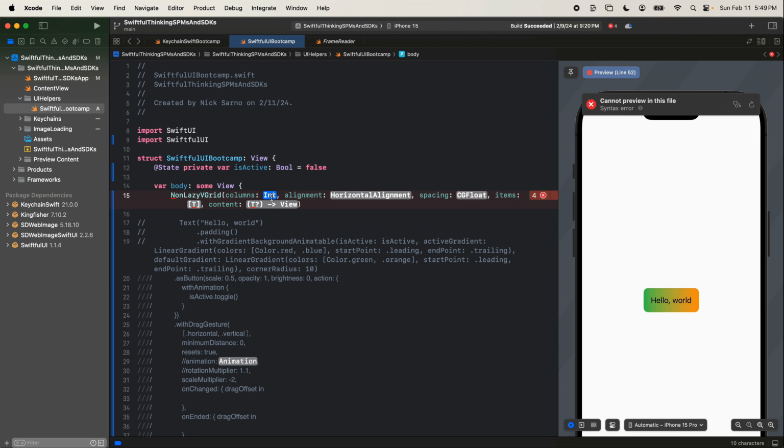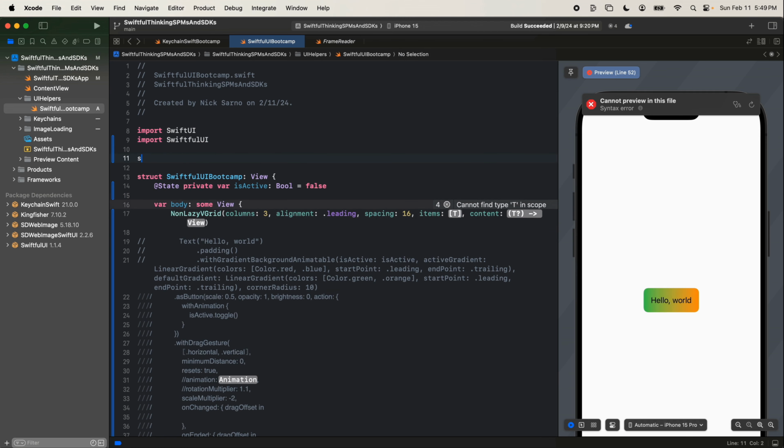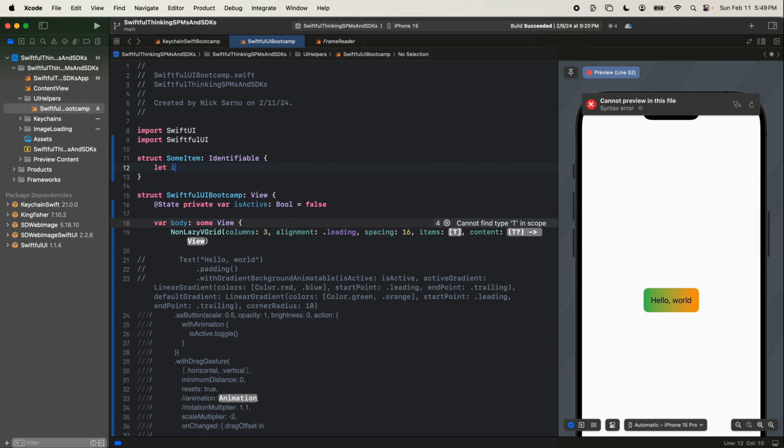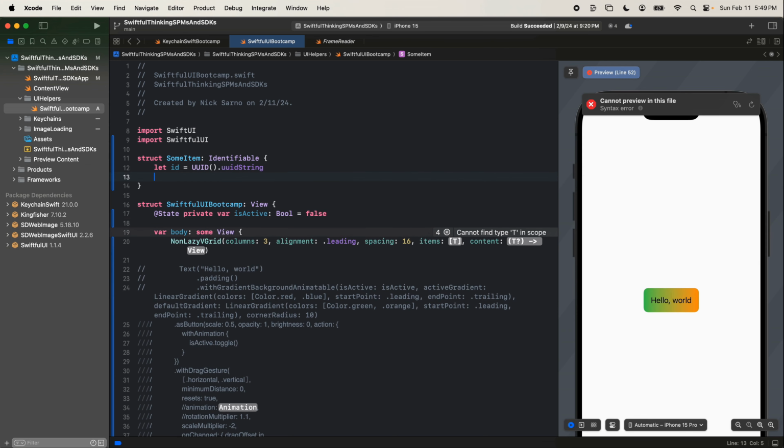For example, I'm going to make maybe, let's do 3 columns, alignment to the leading edge, spacing 16. And then the only thing for this is that these items have to be identifiable. So up here, let's create a struct called SumItem that's identifiable. Let ID equals UUID.string. And then let's just say let color equals .red.